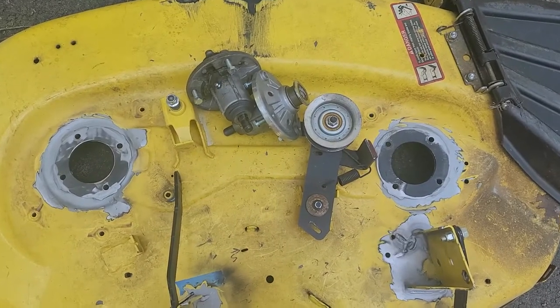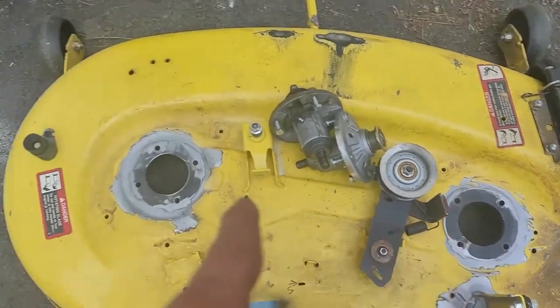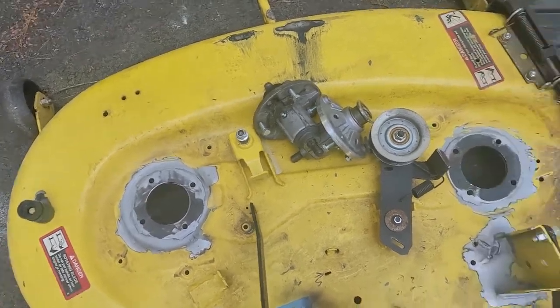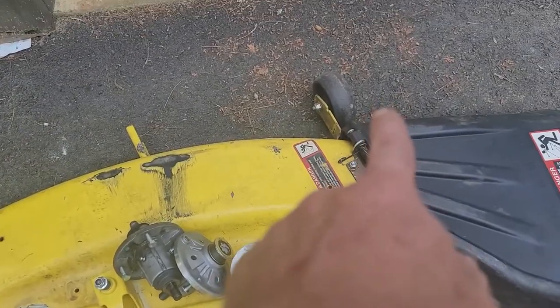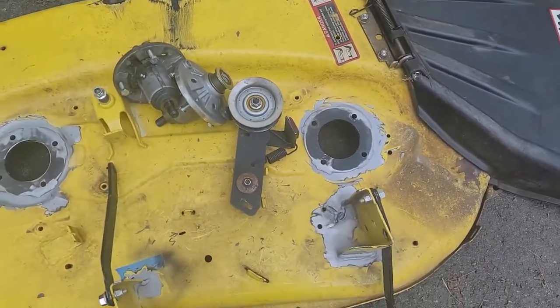All right, well, here it is completed. Got the two rings welded in. You can see this one here and this one here. Everything's back in plane. The coloration is because I've sandblasted some of it so he can paint it a little bit easier. Over here, I got this bracket welded back in, this bracket welded back in, and that front tire over there, that bracket got welded back on. I don't know what he hit, but he hit it hard, that's for sure.